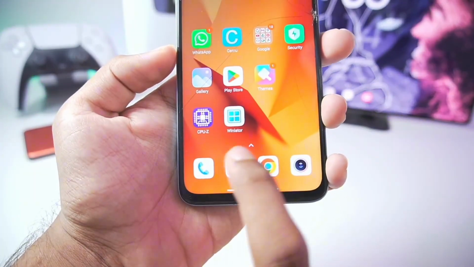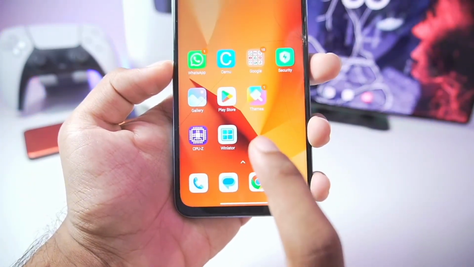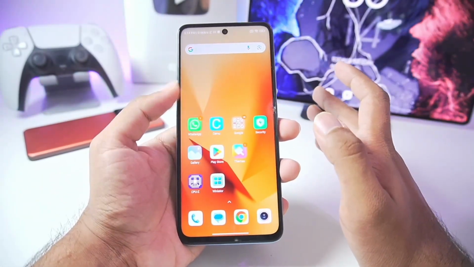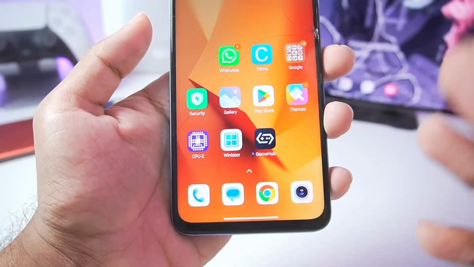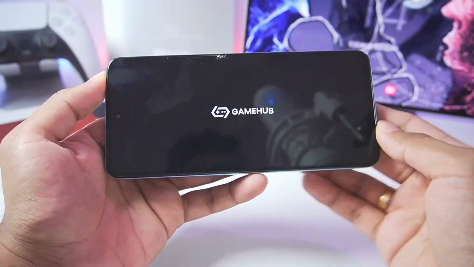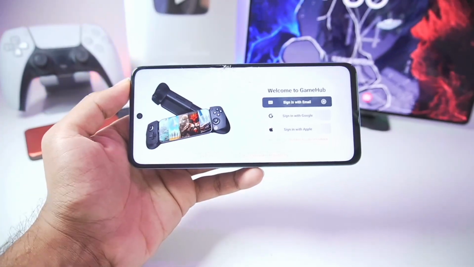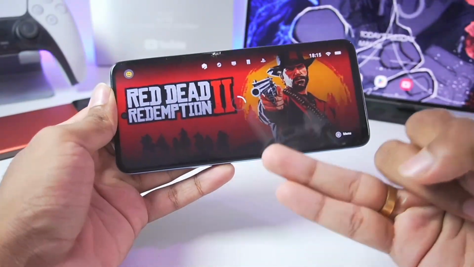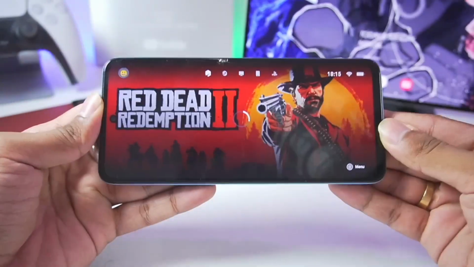In our last video, we tested out Emulator Android's 10.0 final build and it ran amazingly due to the brand new ApTreX graphics driver which works on Mali GPU devices. Well, what about Gamehub Emulator, the best Windows emulator for Android right now? Let's find out. I'll be testing out its latest version 3.0.4. I'll be showing you guys its setup, best settings as well as gameplay test on a Mali GPU Android device.